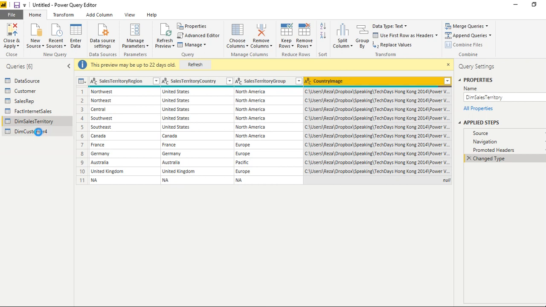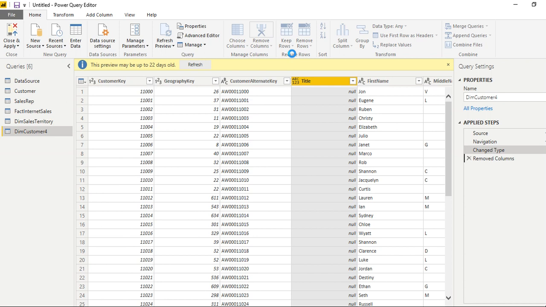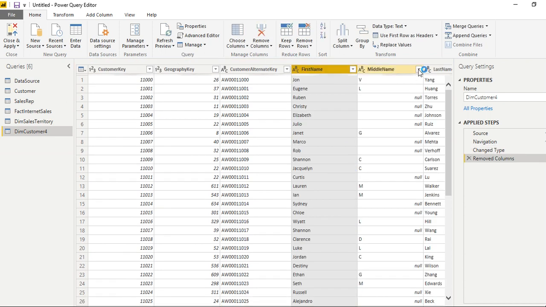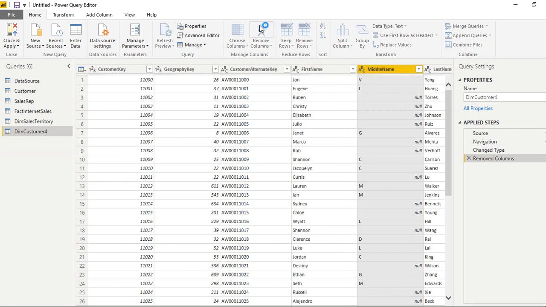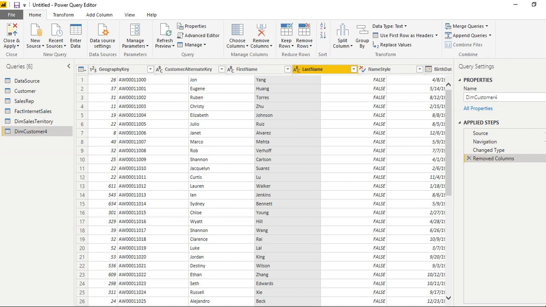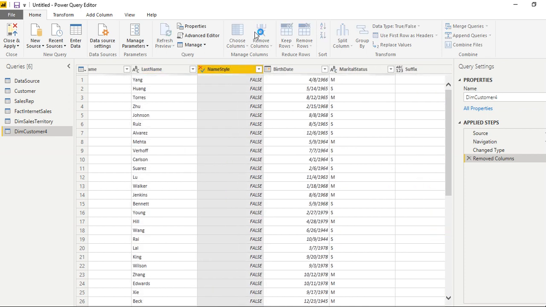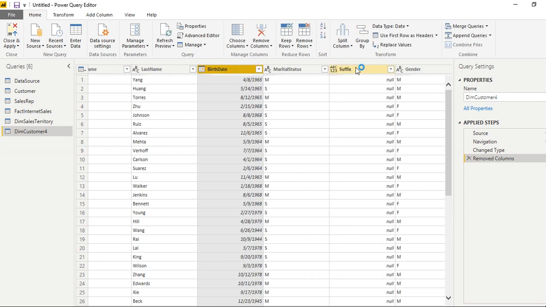Now we can check on the customer file right here and see what we can transform. The title, we don't need it, we can take it off. We remove it. We have some empty space, we don't want it. The middle name, we don't want it, we can take it off. Now we need to check if we have any other stuff we can remove. We don't need this, we remove it. You can just check around and see what you don't need. It's all fixed right here, we don't need it.